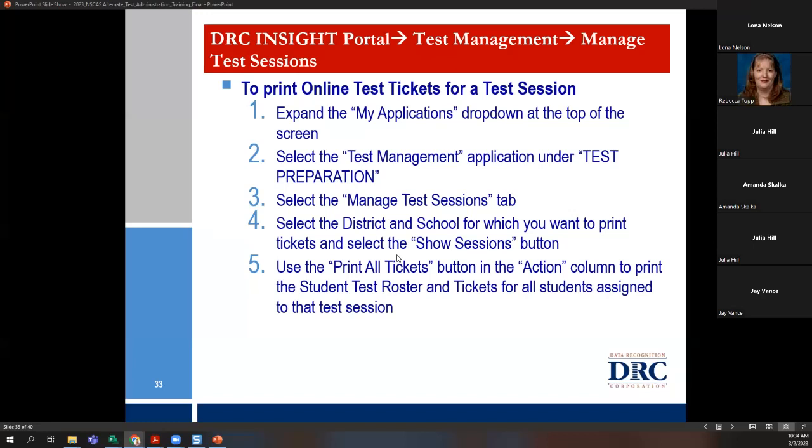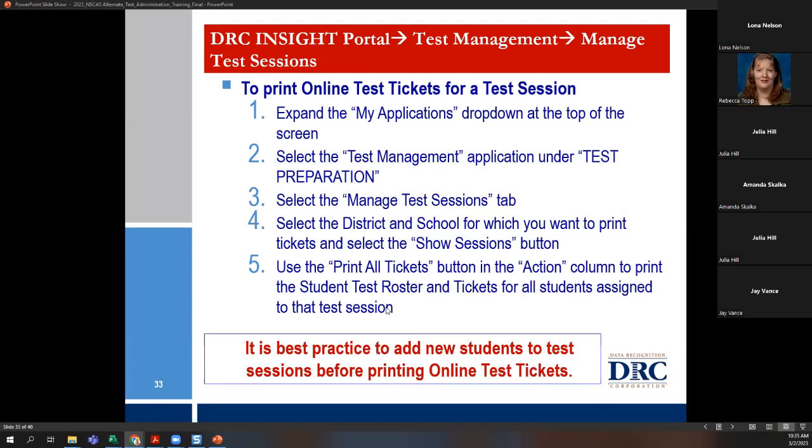Step 5, use the Print All Tickets button in the action column to print the student test roster and tickets for all students assigned to that test session. And it is best practice to add new students to test sessions before printing the online test tickets so you have them all together.